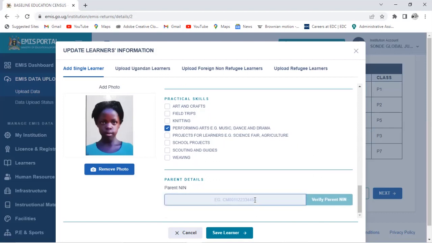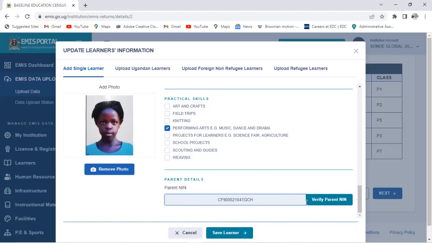Here, parents' details, you must enter the name of the parent. So you type in the name of the parent. Okay, that's the name of the parent.